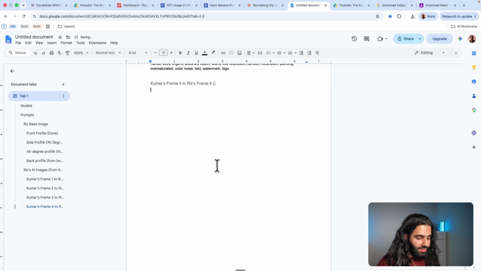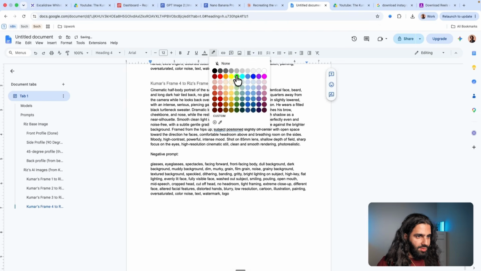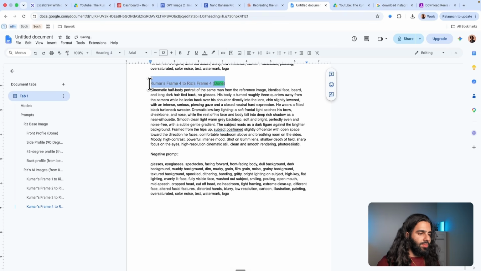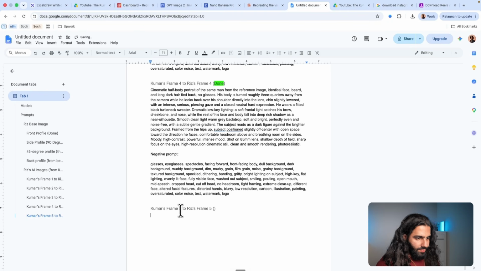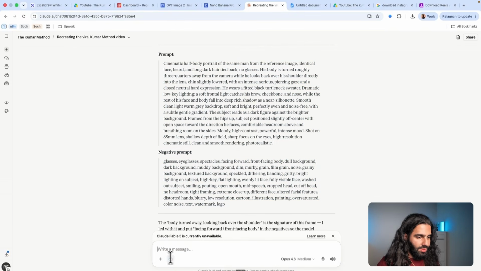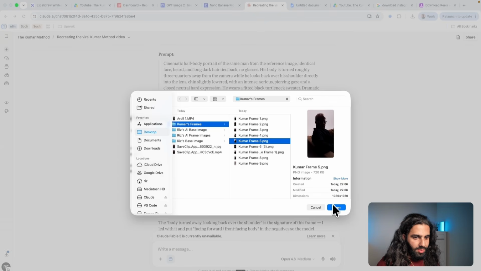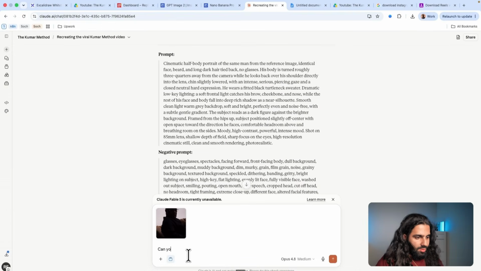Do not worry, I will send you this file for sure. We can mark it as done because it's being generated. I think it's just easier. Now the 5th one. Meanwhile, while the images are being generated, we can already create the 5th prompt. So just upload the 5th frame. We did this, we want to do this. Can you do for this?